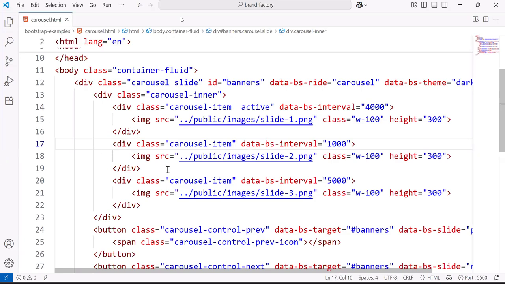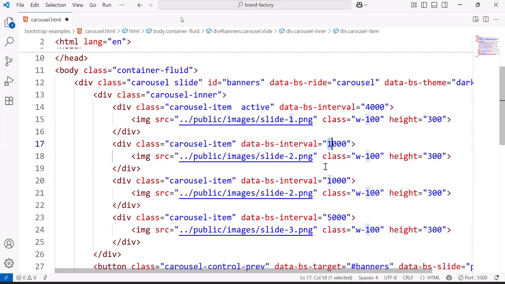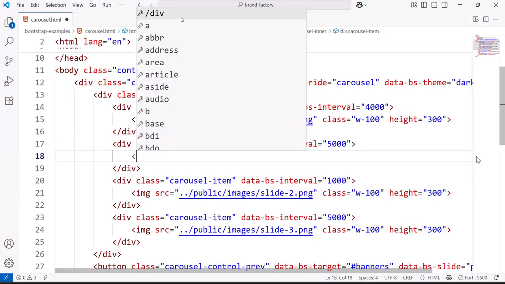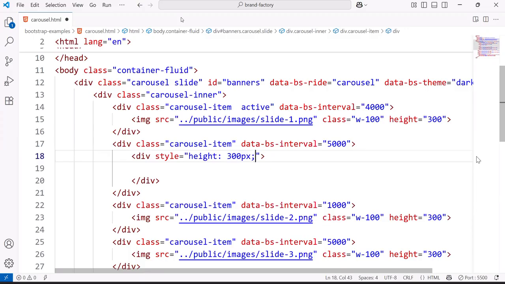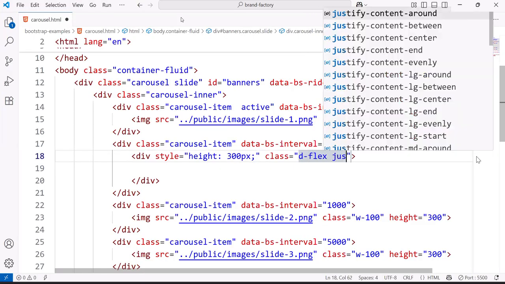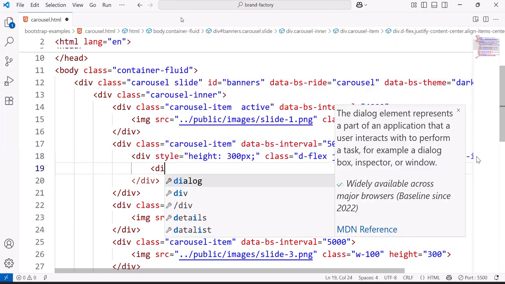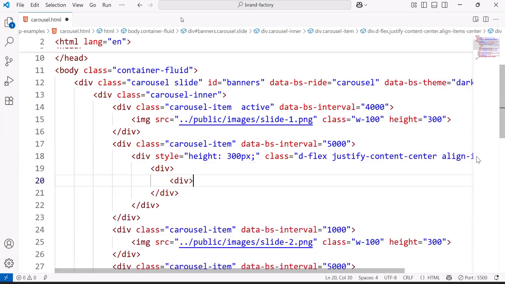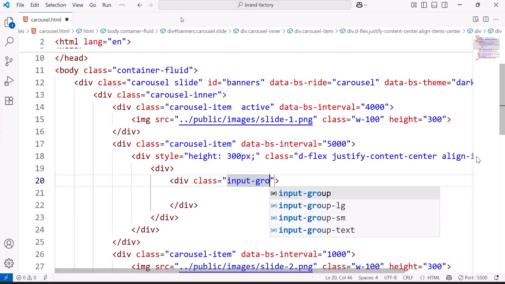For example, suppose I have another carousel item with a timing of 5 seconds. Here I am not using an image. I will use a div with a style height of 300 pixels and the classes d-flex, justify-content-center, align-items-center. In this div I add another div with the class input-group.